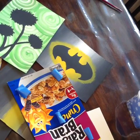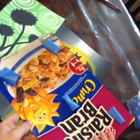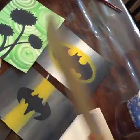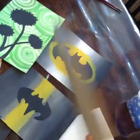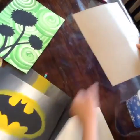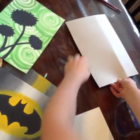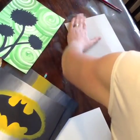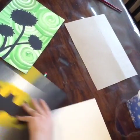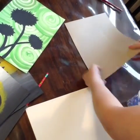Okay, so we have our cardboard taped, and I'm actually just going to go ahead and let me make sure it's in the shot. So we're just going to go ahead and tape that down, and then actually we can give you a little bit more space.